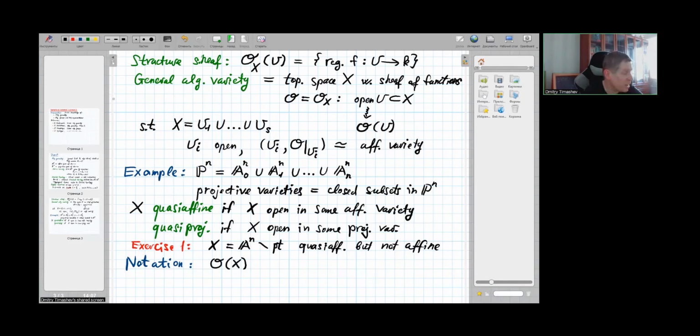If X is affine, or maybe more generally quasi-affine, the algebra of global regular functions will also be denoted K[X], in square brackets. This notation will be used mainly for affine or quasi-affine varieties. You may use it in general, but it is not so common.